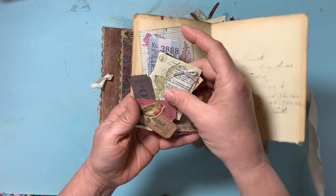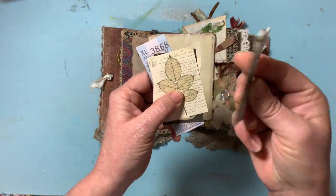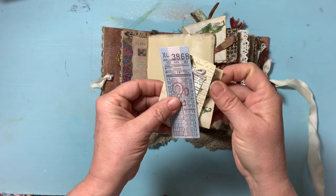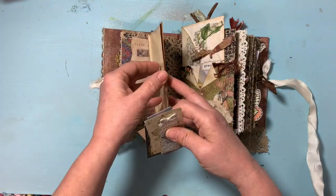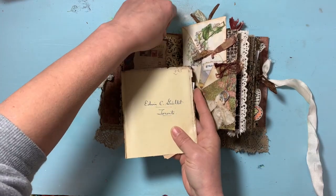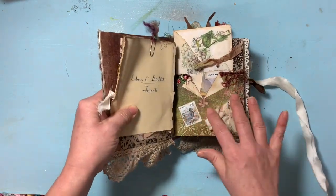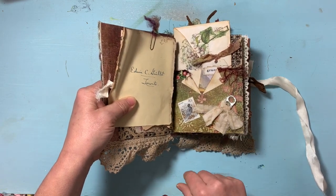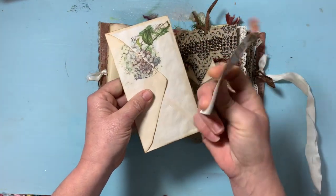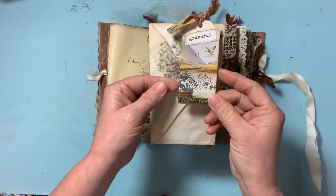I added this part and decorated that side of it. My friend Silvana made that little thing for me and sent it to me — really nice. Then some bits and bobs tucked away — 'traveling naturalist's little journal.' I decorated this paper clip up with some fibers. This was some designer paper I cut and folded down. My friend Silvana also sent me that little duck stamp. I made this tag out of paper — actually it was a greeting card, and I cut that part out with the ducks.